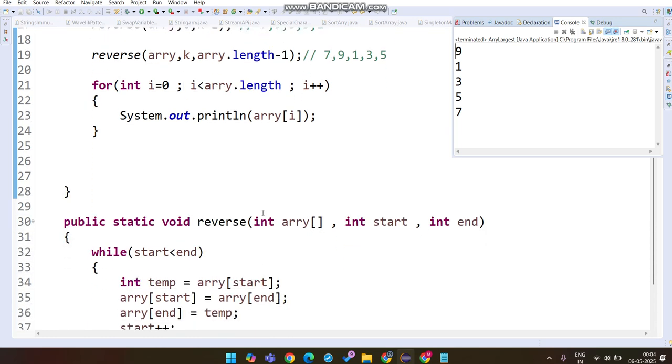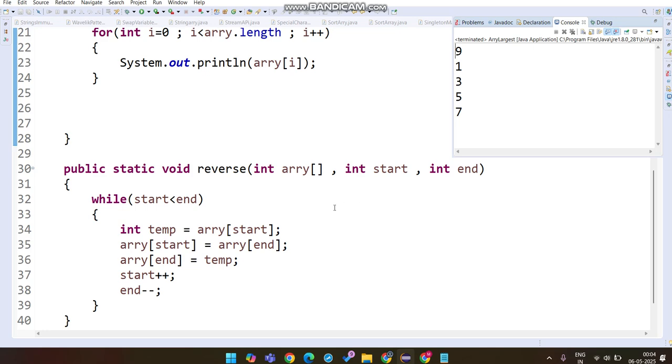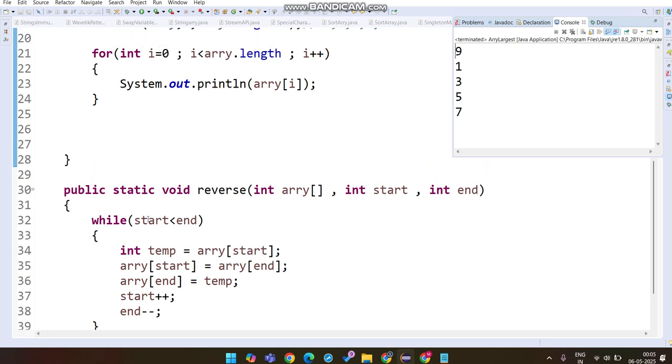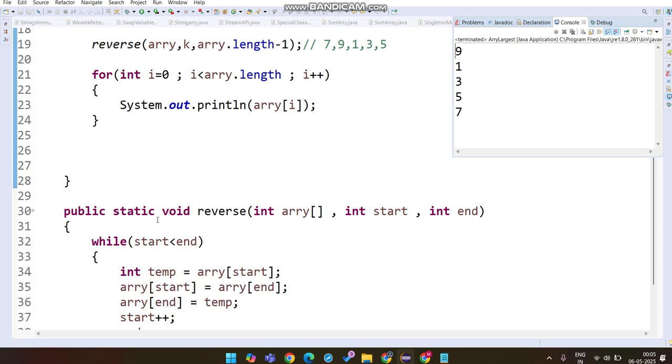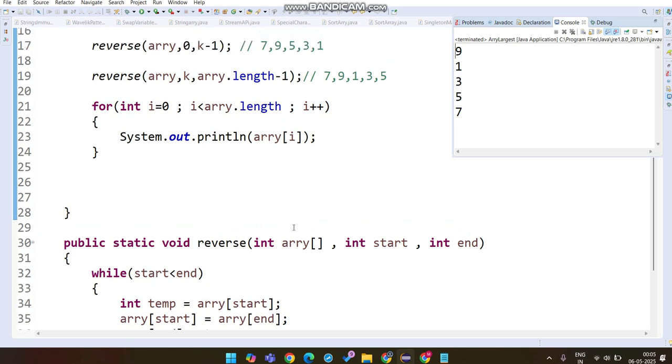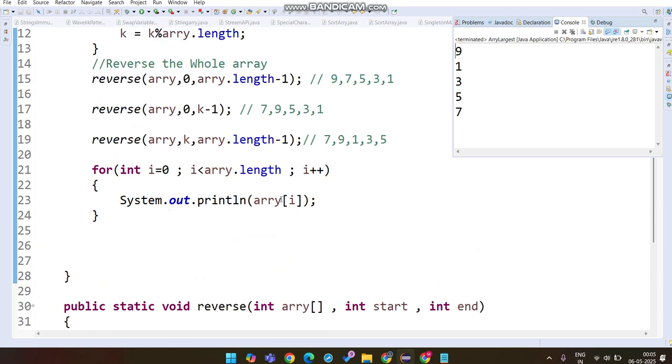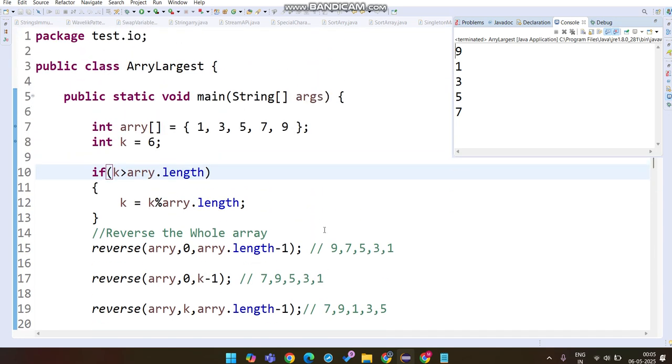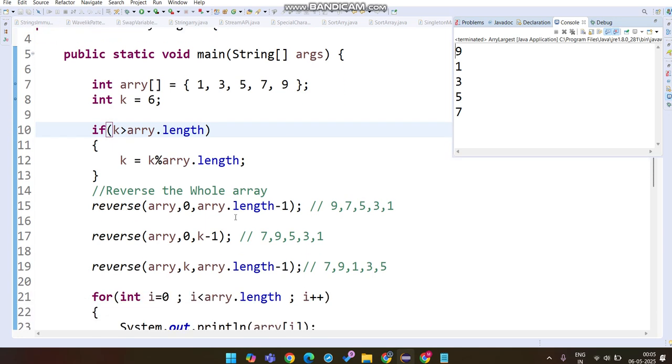And the simple reverse method you need to write here is the one we use in bubble sort or manual sorting when the interviewer asks. You just need to take a temp variable and swap the values at the start and end with the help of the temp variable, and increment the start index and decrement the end index so that the while loop ends properly. So this is how this reverse method has been written, and as I mentioned, it has the time complexity of O of n, and simply we are printing this array here. So this is the right rotation of an array, where the elements are rotated k times.